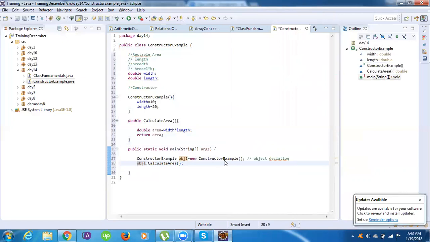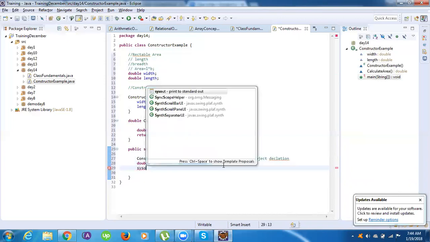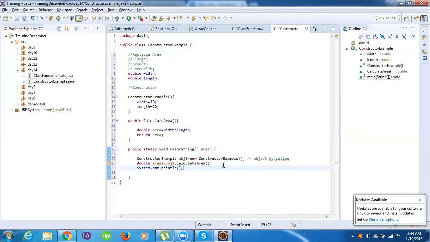For that we need to save it in a variable, double area 1. Then I need to print area 1.